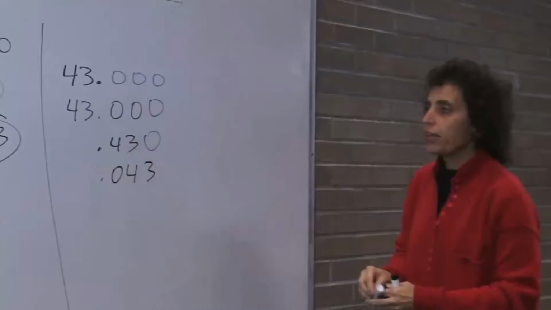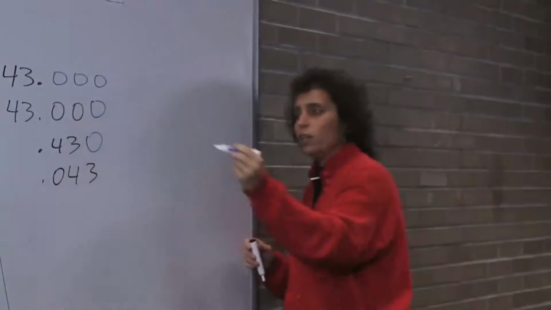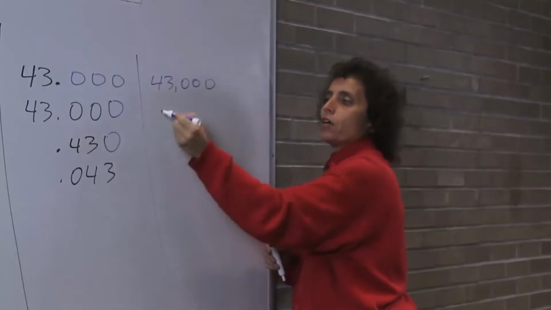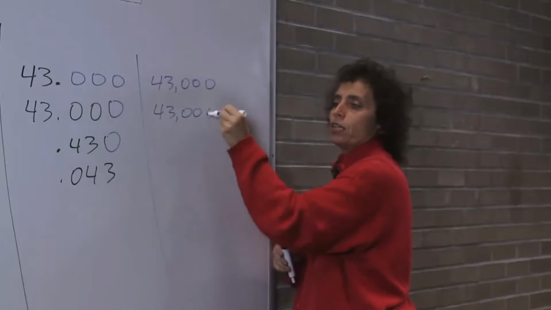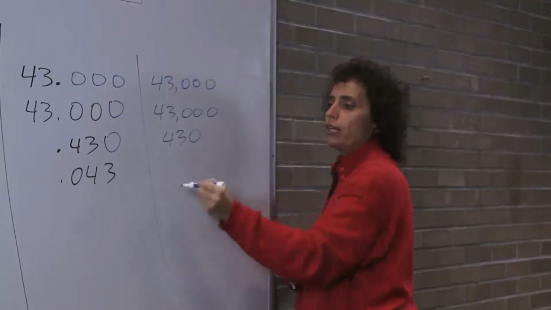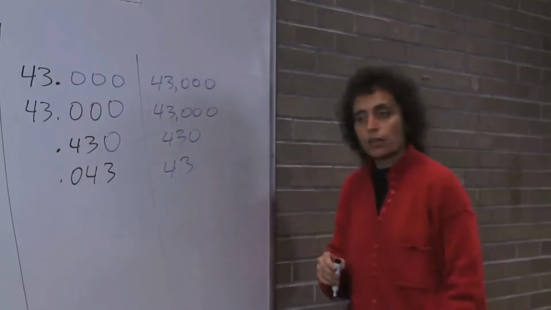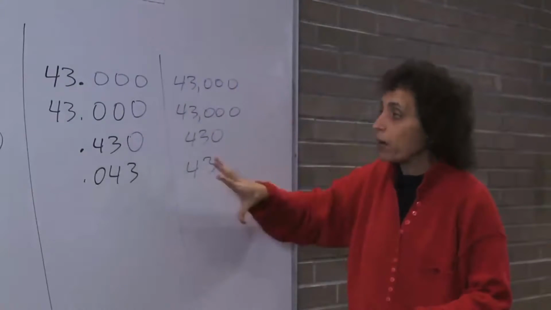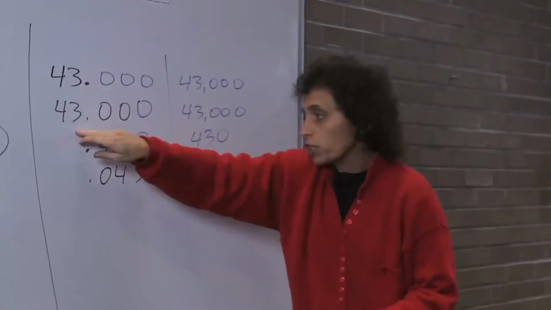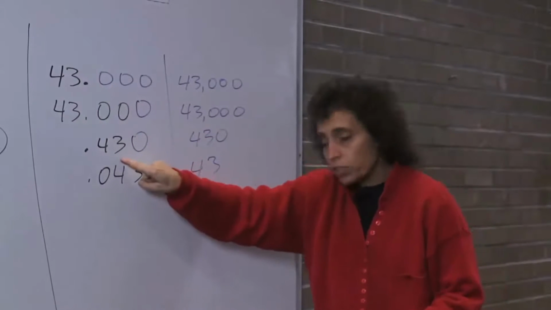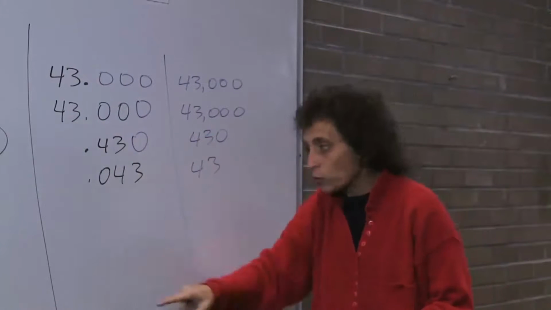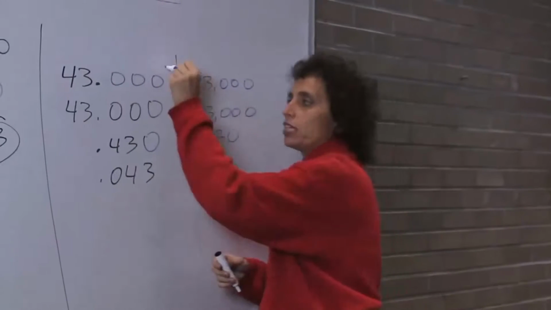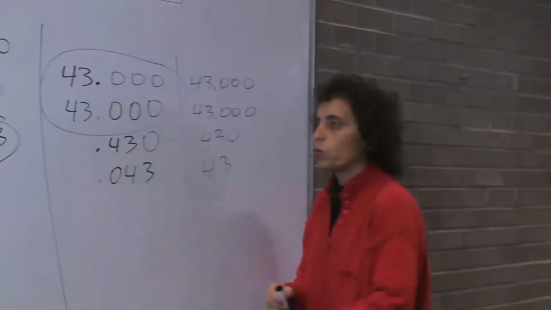Then 0.043. Now think about the number without the decimal at all, and you get 43,000, 430, 43. That's what that looks like. They're not equivalent to these numbers, but that's the easiest way to compare them. This is really just 43. This is 43 hundredths. This is 43 thousandths. But this is the easiest way to compare them. So that tells me if we want to put the equivalent ones together, those 2 are equivalent.